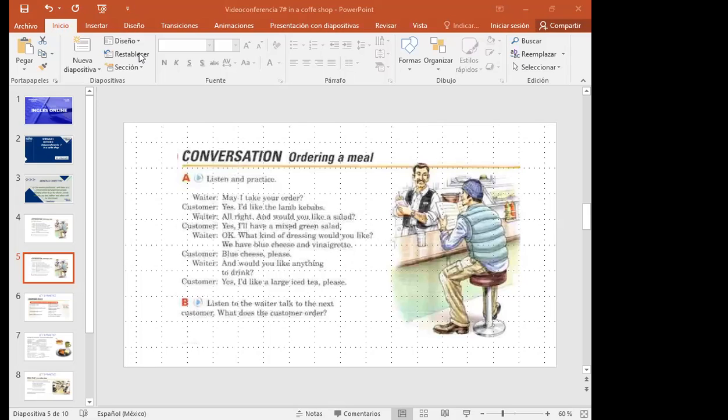Entonces, ¿quién va a empezar? Lo que pasa es que no tenemos que terminar. Ahorita tendríamos que cambiar donde dice I'll have a green salad. Entonces ahí podríamos poner lo mismo, papas fritas. O pizza. No, porque como le estamos diciendo la ensalada, ahí dice que quiere una ensalada verde. Entonces podríamos decir que sí quiere papas fritas. French fries, creo que se dice French fries. Y sería lo mismo en la siguiente entonces, French fries.